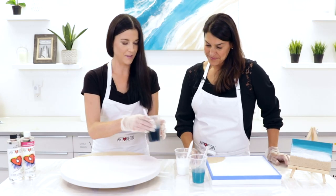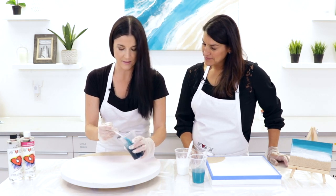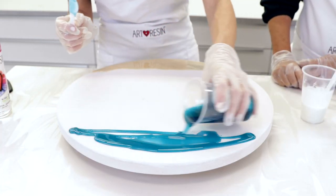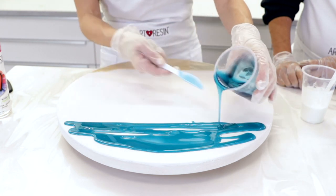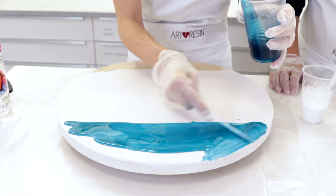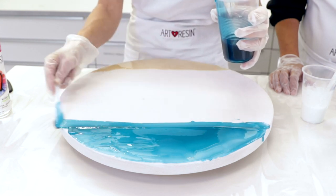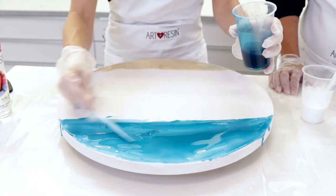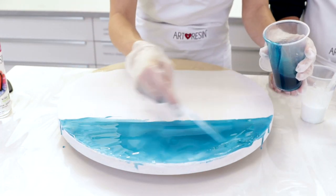Okay, now we're gonna move on to the deep turquoise, which is a really nice consistency right now. I'm just gonna start pouring the dark part. You always wanna see the darker part at the top, just visually, if you look at any type of photography, or even when you're flying over the ocean yourself, you can always see the different colors that work throughout. And again, I like mine to pour over the side. So even though it looks a bit messy on camera, it will look great in the finished product.